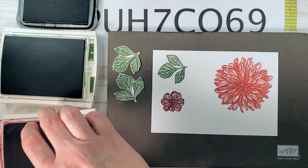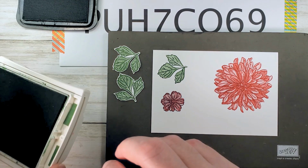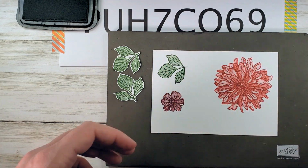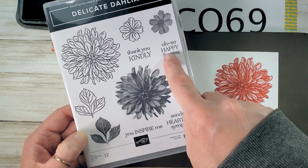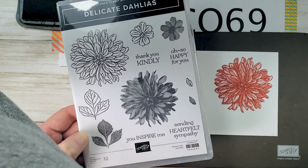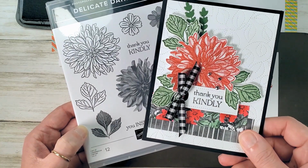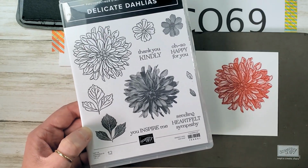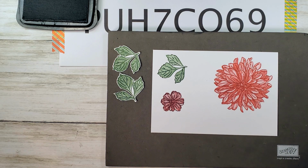And while we've got the ink pads out, I'm gonna stamp the greeting. The greetings in this Delicate Dahlias stamp set are so cute. If you haven't taken notice, we're gonna use the Oh So Happy For You. Look at how adorable that is. But the greetings like, thank you kindly, and you inspire me, or sending heartfelt sympathy are really fun and useful greetings, especially with a floral like this.